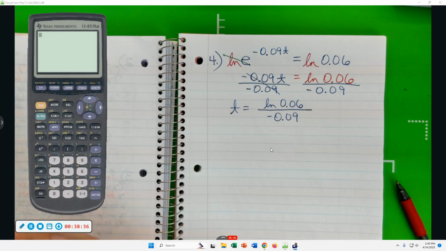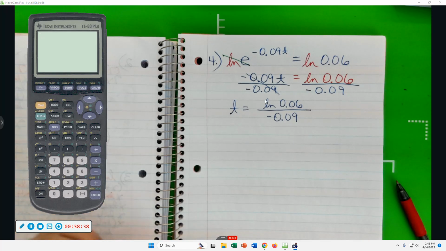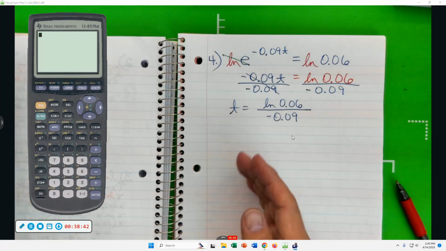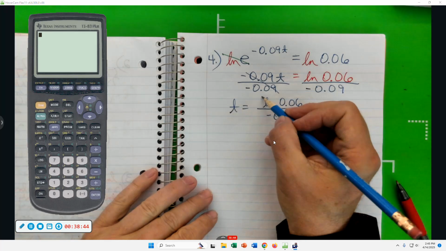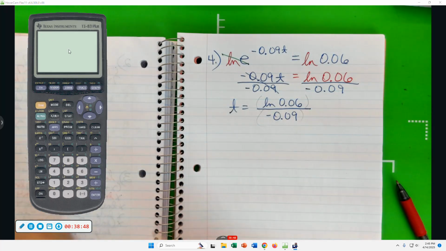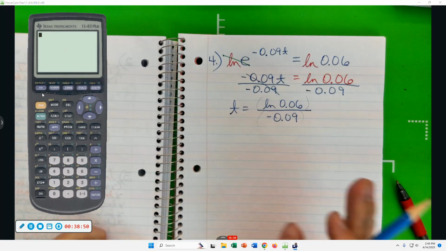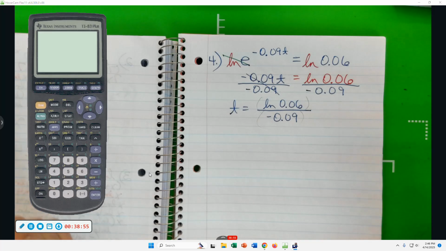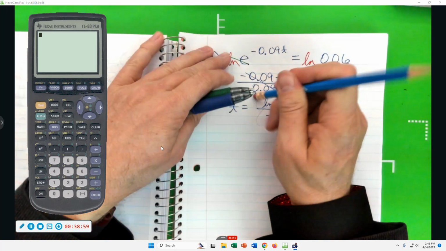There's only one number on top, only one number on bottom. We don't have to put the parentheses around the top and the bottom. It's not wrong to do that. It's never wrong to write parentheses around the top and bottom when punching it in. It's just not necessary. I'll tell you, there is a set of parentheses we're going to have to use. Where's that parenthesis?